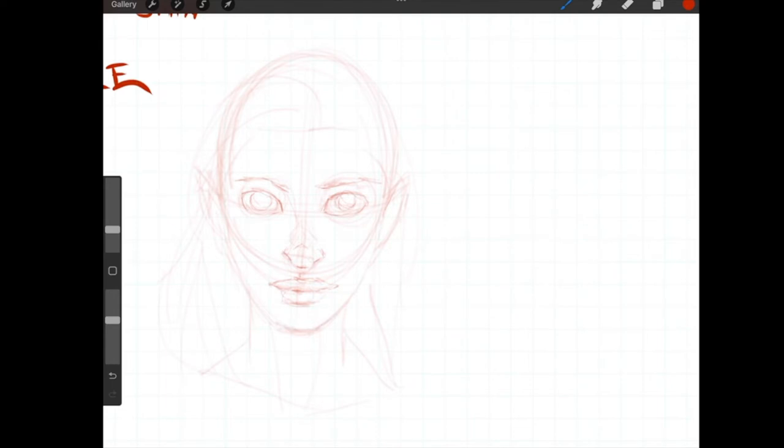as we're sketching. Now, depending on her head shape, generally I'll draw a very small chin, and then you could actually widen her jaw if you want to. It's really up to you and your own discretion, whatever your style is. Like I said, faces and people, they come in all shapes and sizes. And so there is no real wrong way as long as you get the rules down.